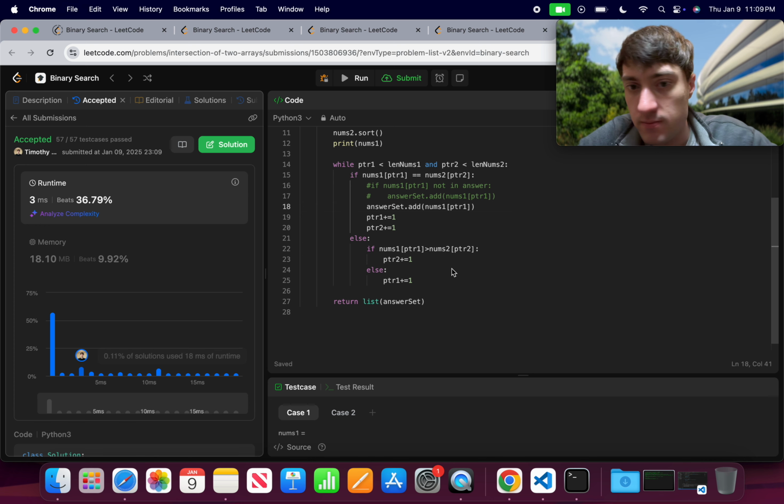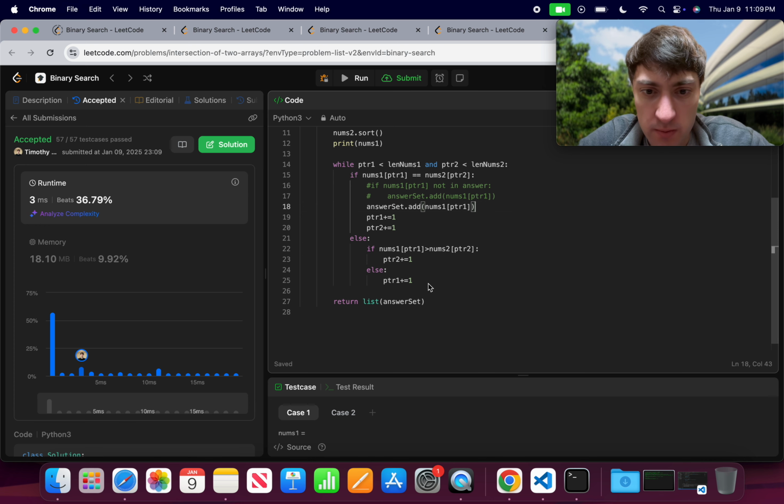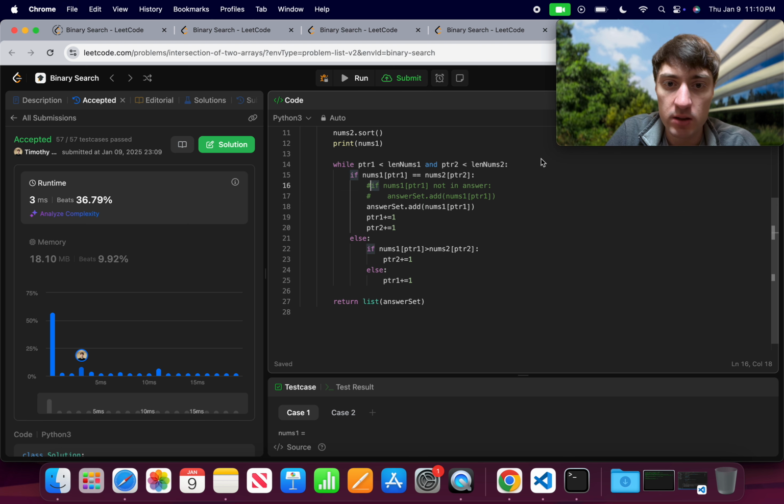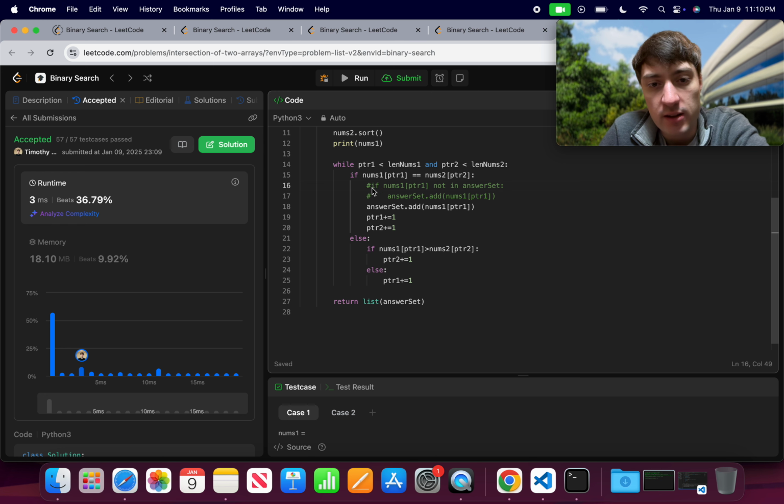So that's why. Okay, had me confused there. I was like, why on earth was that working? But now it kind of makes sense. It's not what I was trying to do. The correct way, obviously, is, I mean, I guess it doesn't even matter, but I should have said set right there. And the reason I said that it didn't even matter is because I'm either doing the check or I'm adding it to the set anyways, and then it just gets rejected. So it's like, does it really matter? I don't think it does.